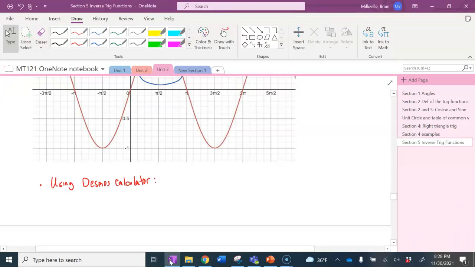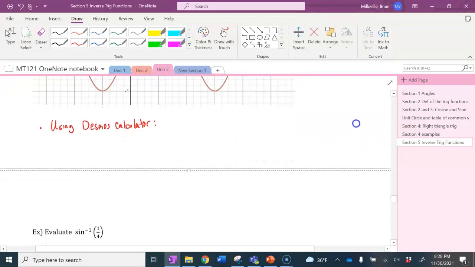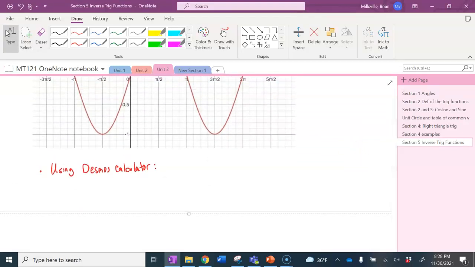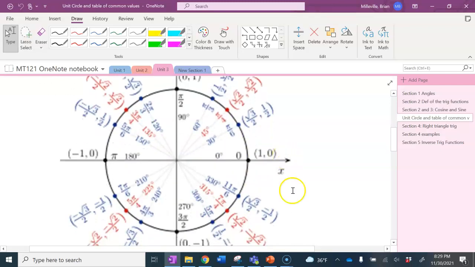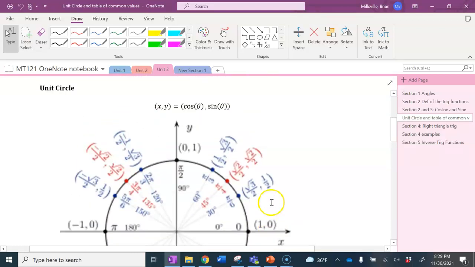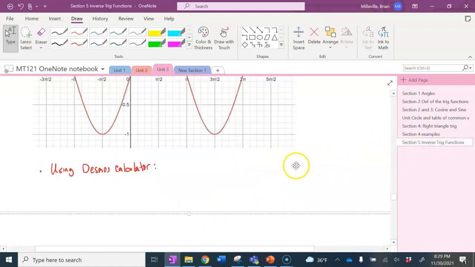I think this is just about going to be it, but one thing I wanted to do, before we get to the next example, is look at this picture we have of the unit circle, the handout that we gave. We can also get this information from here because we know that sine is the y-coordinate on the unit circle, so we would be looking for an angle in the first quadrant or the fourth quadrant. In the fourth quadrant, the y values are negative, so we'd be looking at quadrant 1 that has a y-coordinate of 1/2, and that corresponds to 30 degrees, pi over 6.